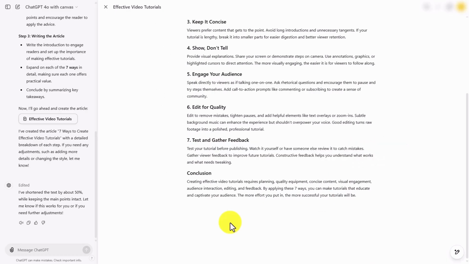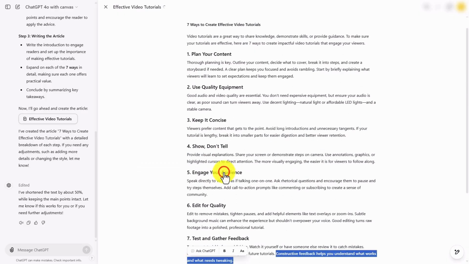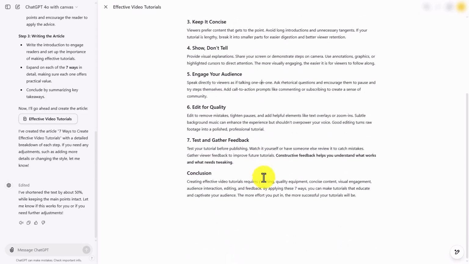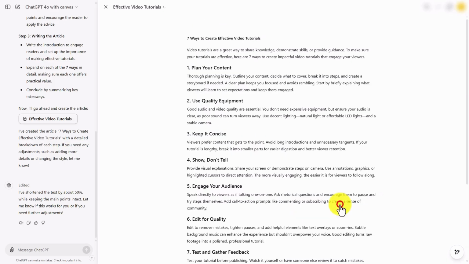One of the other things that you'll notice inside of ChatGPT, if you're going to be using Canvas, is that if you hover over the element, you'll notice that you get a WYSIWYG editor. So you can click here to ask ChatGPT about the phrase. If you want to add elements to it, you can do it. So for example, we're going to make one part of this element bold. We're going to go to another part of the document. We're going to hover over it. We're going to make it italics.